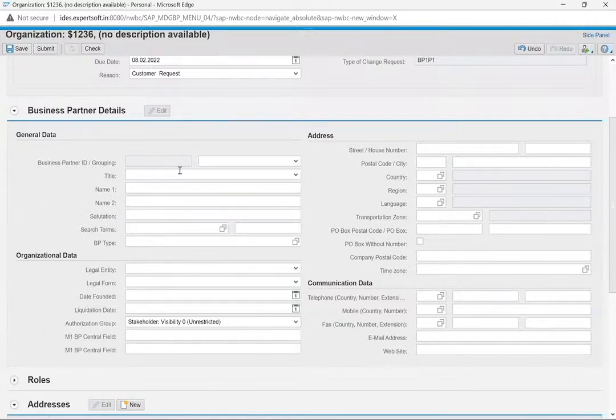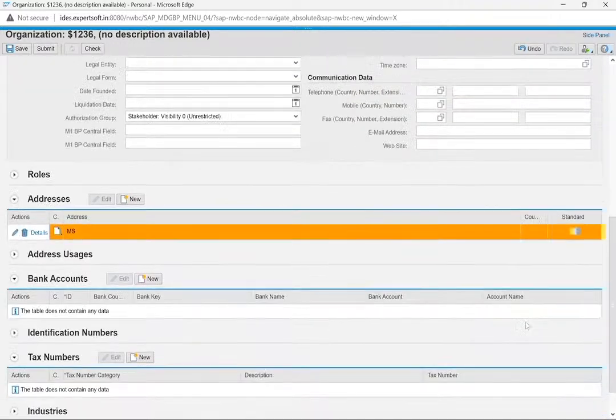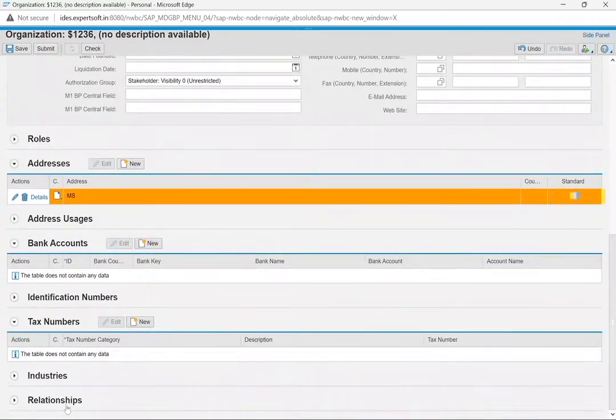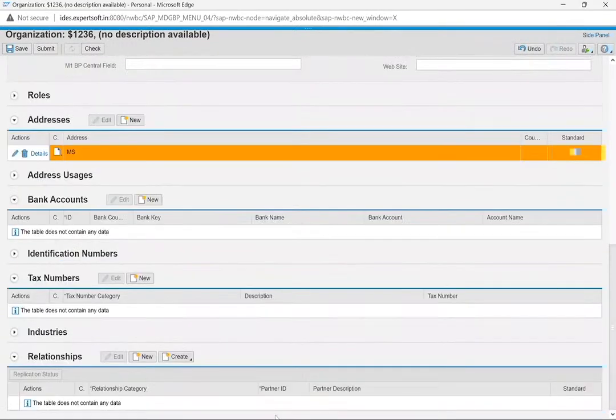And the vendor will have the same address that I maintained over here, and the vendor will get the same bank data that I maintained. So all this information will be translated into the vendor related information as well. So when you create a business partner, technically in the backend, it creates two objects, one business partner, another a vendor. And here itself you can also create a vendor. You can see here something called relationship. In the relationship, I can add a new partner or a new vendor or anything. I can also create it over here.